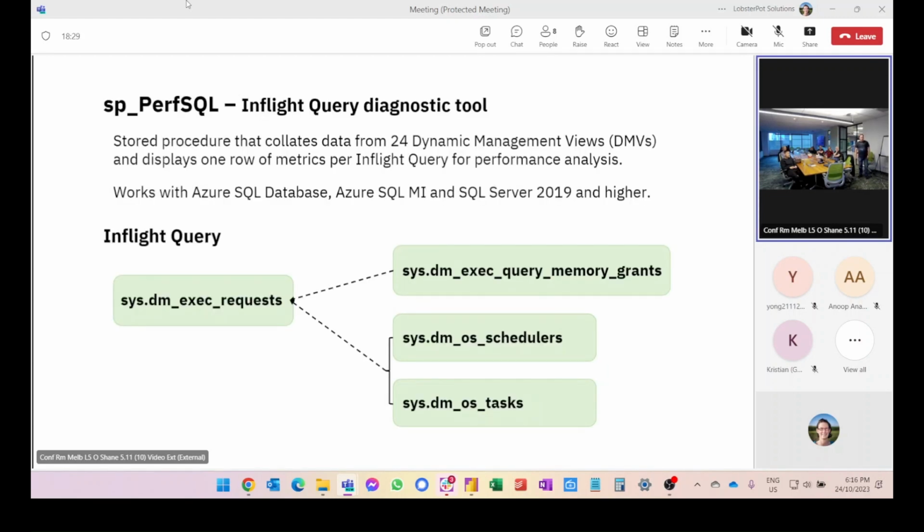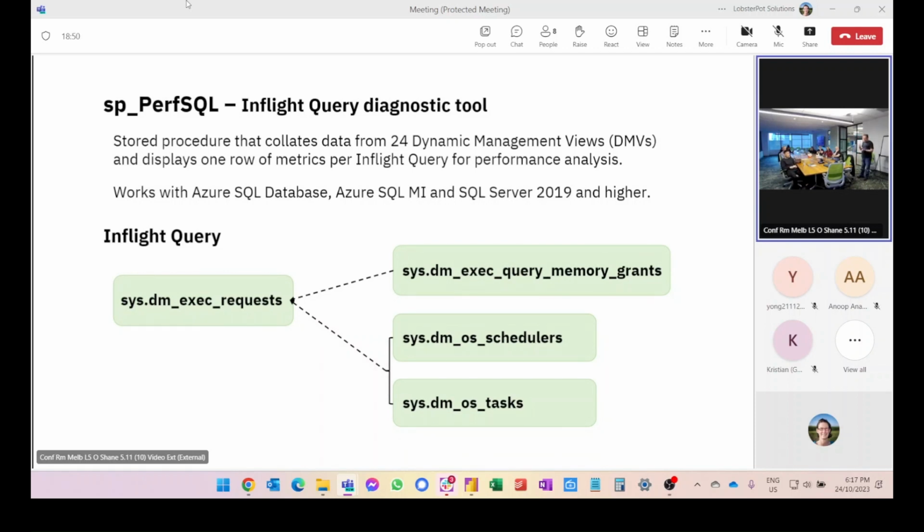Okay, so it pulls data from 24 dynamic management views. It's very comprehensive. It starts by looking at in-flight requests and then looking at memory grants and schedulers and tasks, but it just keeps going and going into other areas.